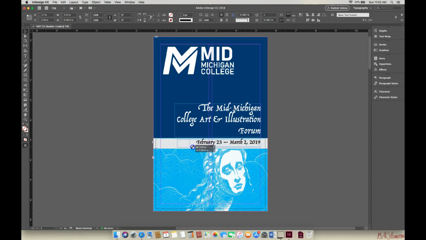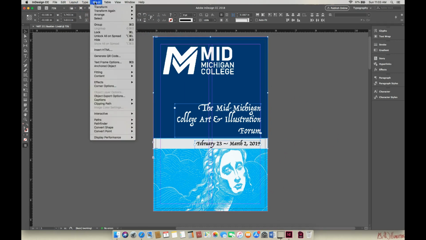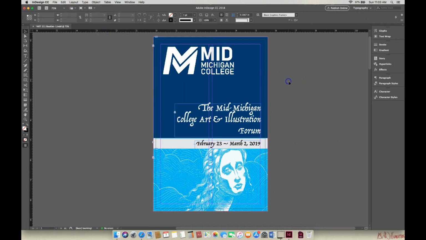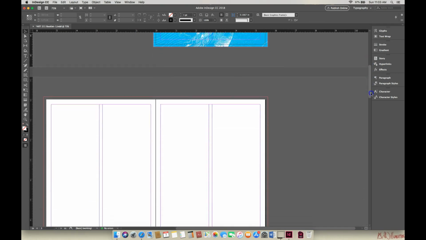Now I'm going to make this box smaller again. I have to be careful it doesn't get too small because of the descender here on the Y. It really comes down quite a ways. The ascenders don't go up quite as far. But I think that's working pretty well. Okay, so I'm going to go ahead and select all of this stuff, and I am going to lock all of that so it doesn't get moved by mistake or anything like that.